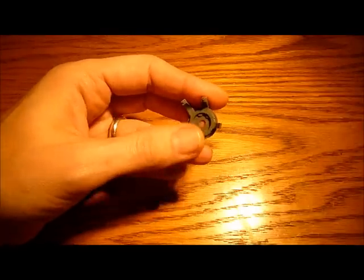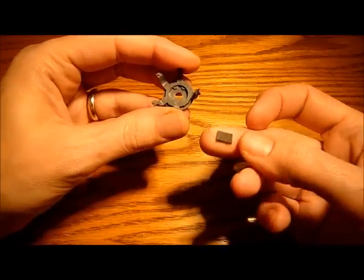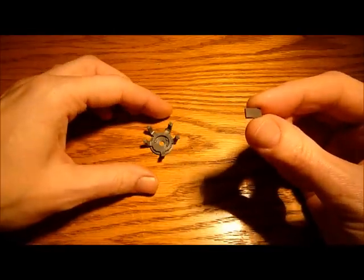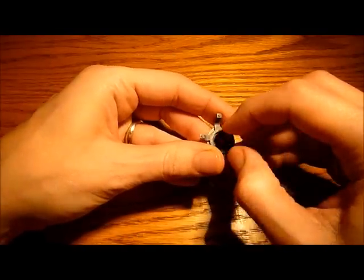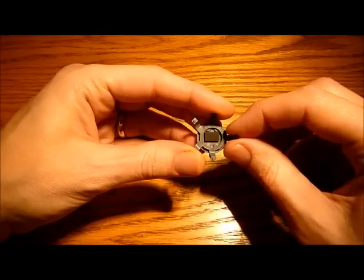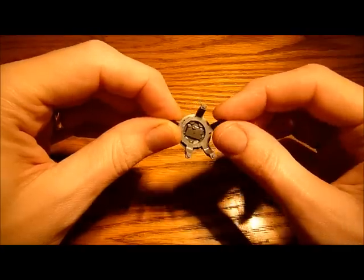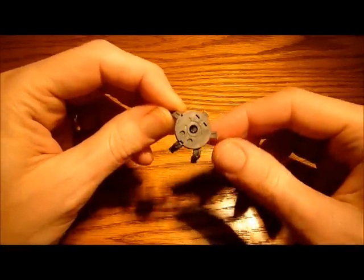Get yourself either a little piece of plastic card or what I've done — I've cut a piece of base up. This is just the inside section of the base cut up with some clippers into a little rectangle, and I'm going to glue that here to cover up the hole. I'm just going to glue it into position with some super glue. I've done that now and you can see we've got the hole blanked in.